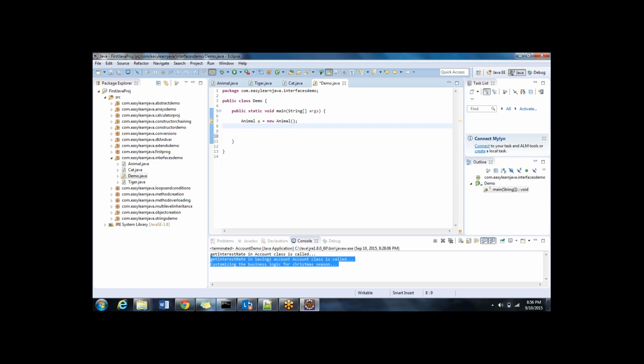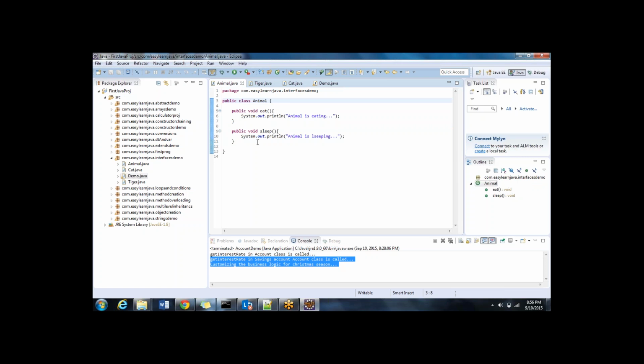Now the next concept: since I cannot think of any specific animal at this current instance of time, because animal means either a tiger, a lion, or a deer, or a cat, or a dog, and since it is not clear, I want to restrict the user from creating an object for the animal class. So if you want to restrict from creating an object for animal class, how can you do that? What is the solution that we know? Abstract class. Very good. So I will make animal an abstract class.